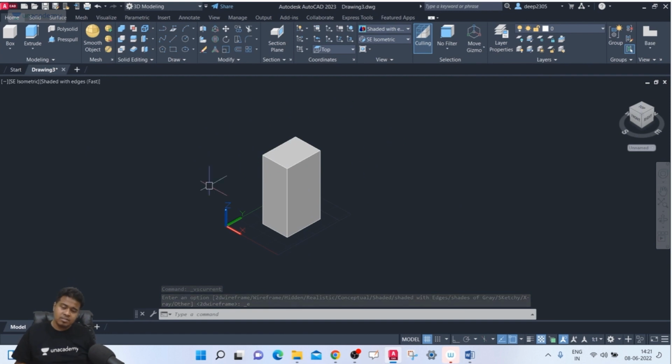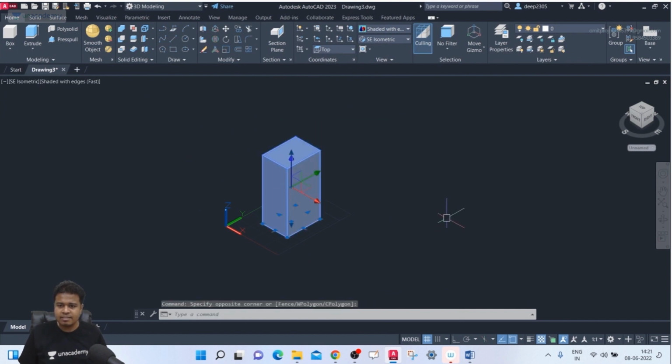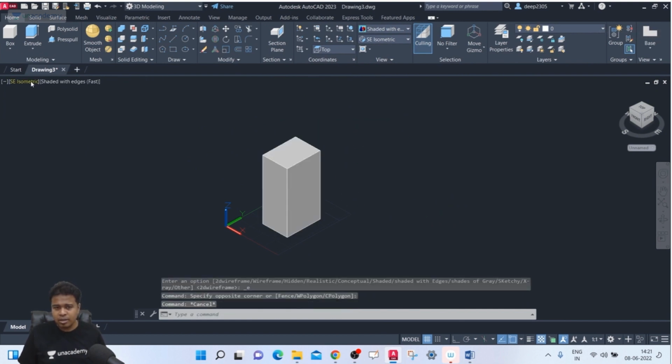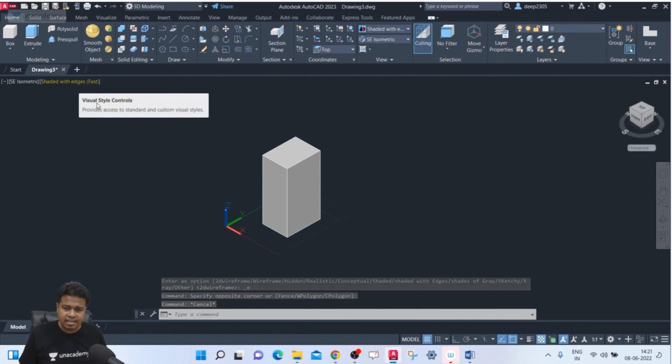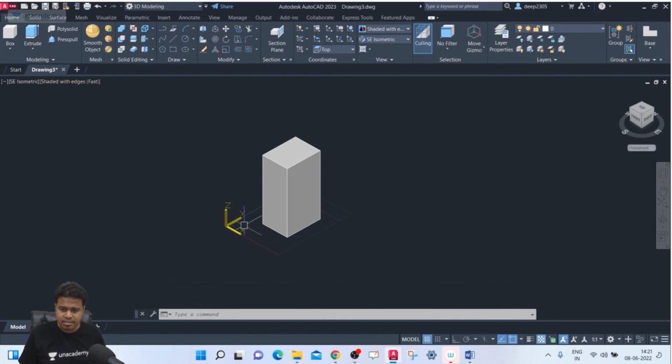So this is the 3D box. Let me erase this. See, once you come here, shaded with edges, see your UCS, how it has changed. X, Y, and Z. Now see, I have selected this one.